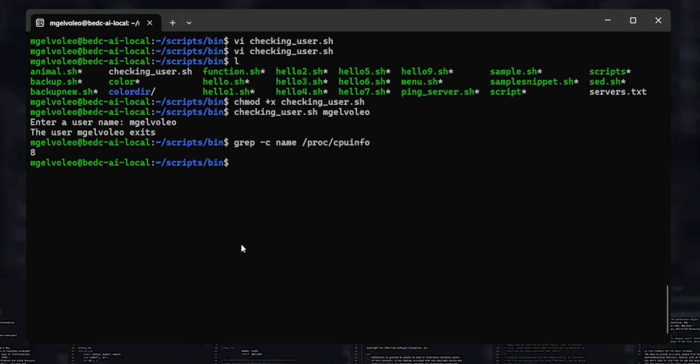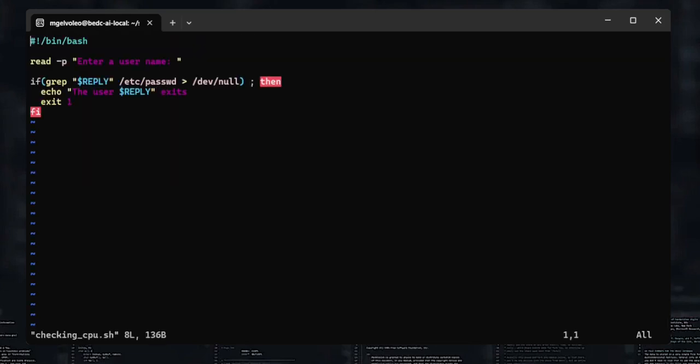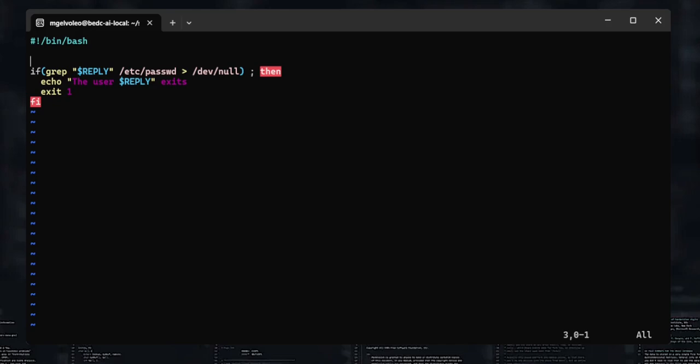So if we're going to apply it in our script right now, we're going to copy this one to check CPUs, checkcpu.sh, and then I open it in vi. I remove these conditions right now.